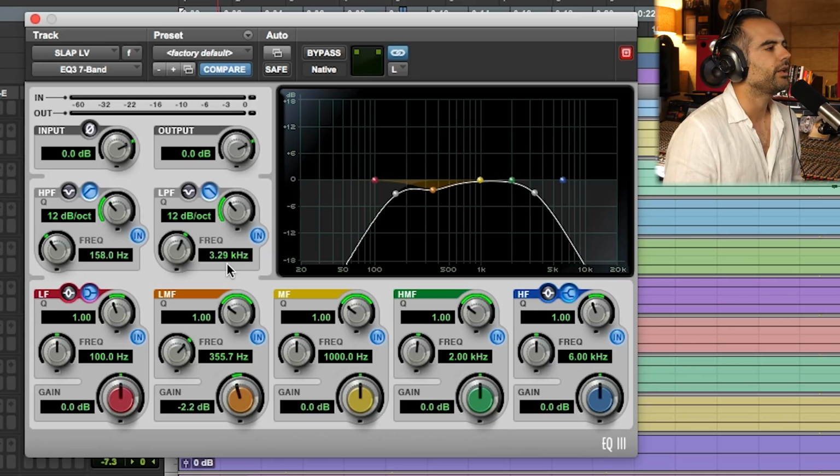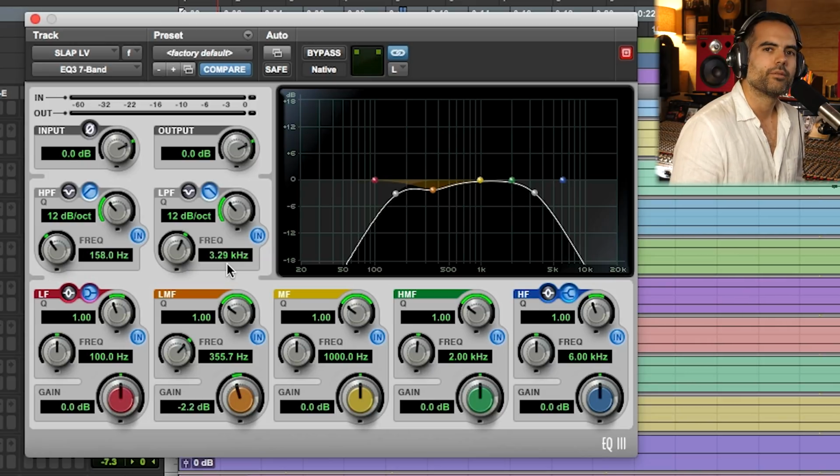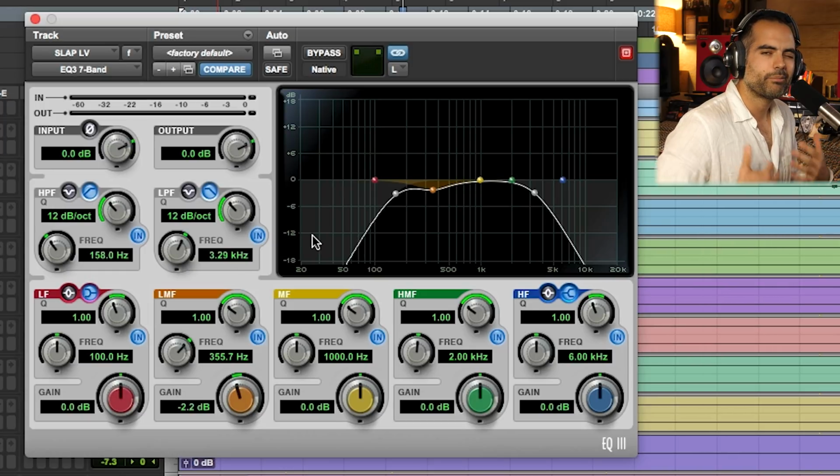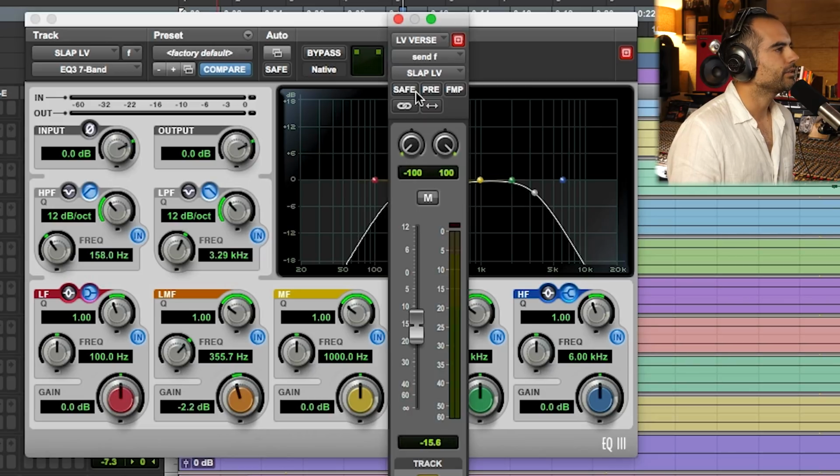I will not really look at it, just be reckless. What feels good is good. So in this case, we have this low and high pass filter. As well, we have just a bit of the boxiness, low mid section, just cutting off a bit of this, just to make the vocal return for the delay a clearer sound. Well, let's put the slapback send as a pre, so we just hear the return of this EQ.